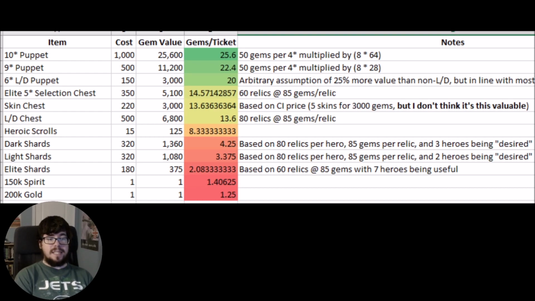So, similar to my Starlight Orb breakdown, dear Doyler, what items should I buy from the Fiesta store and what are they worth? Generally speaking, buy the puppets. They are the best value per candy cane, or per ticket, sorry. In order, you want to get 10-star, then 9-star, then those 6-star light and dark. I took the average of the first four, since you can actually get to the elite light dark chest, or elite 5-star chest, as a free-to-play player.